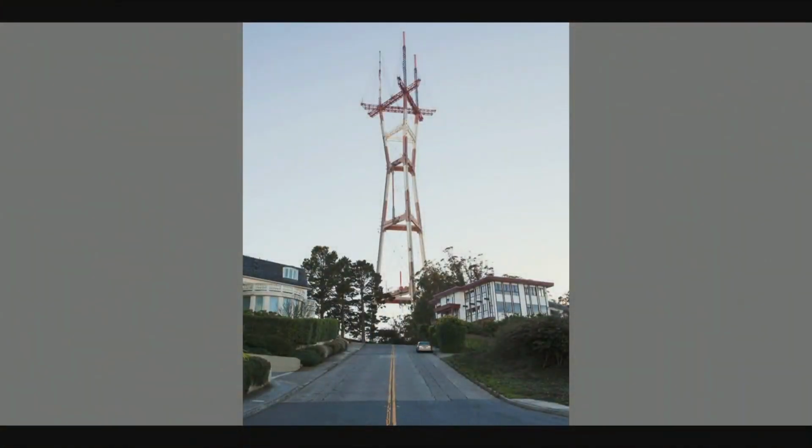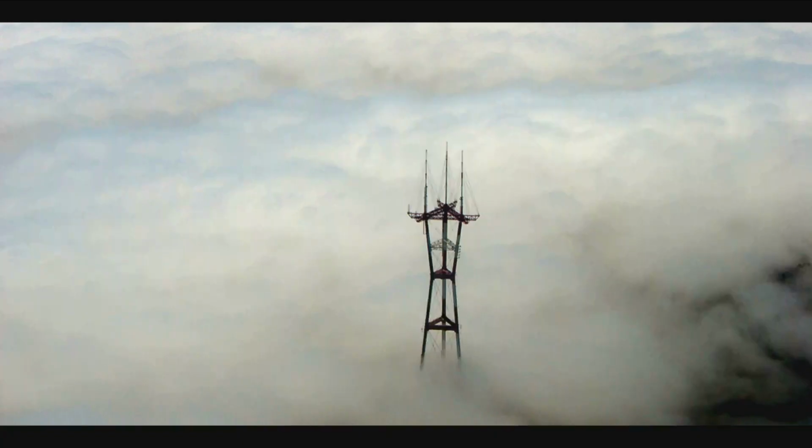So I just have a few images of kind of a chronology of my work, and one thing led to another kind of talk here. I always like to start with Sutro Tower, which at the time of this picture at least was the tallest man-made structure in the entire city of San Francisco and the surrounding areas. It's kind of got mixed reviews amongst the locals.